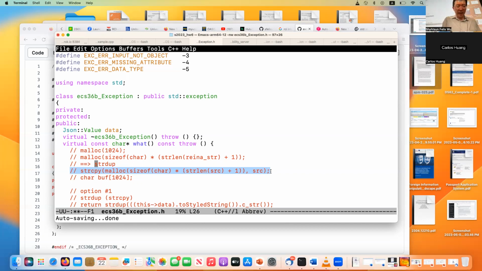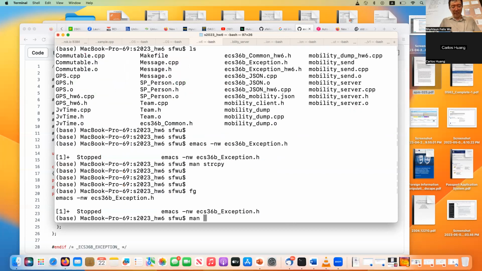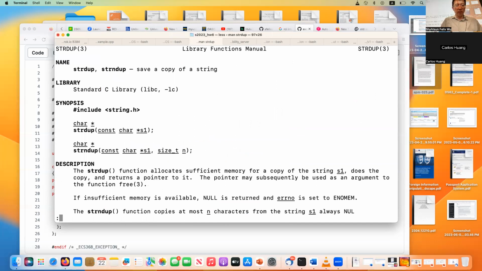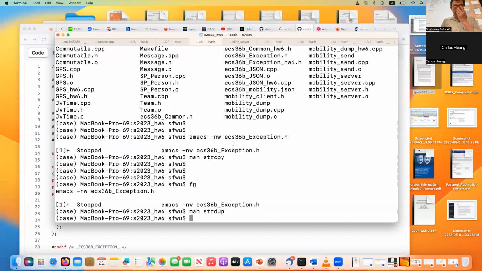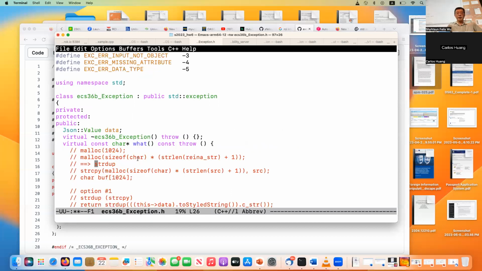Essentially, let me see. There must be a manual for strdup. Okay, so strdup basically saves a copy of the string. Let me see if they show you the code. Yeah, this is a piece of code that is very commonly used. Essentially it is equivalent, or almost syntactically equivalent, to this one. So you're basically creating what I will call a memory-safe version of string copy, and I use this a lot. Yeah, in the back.